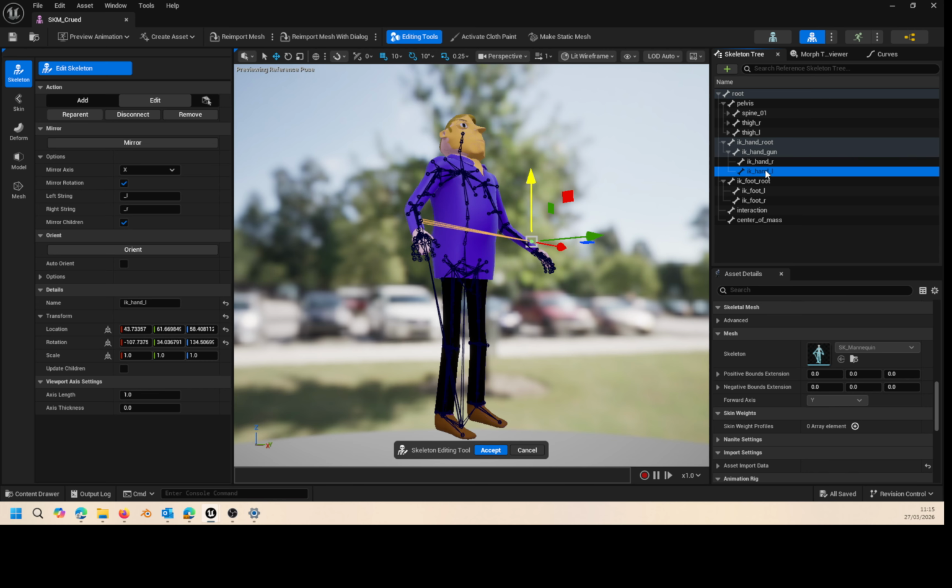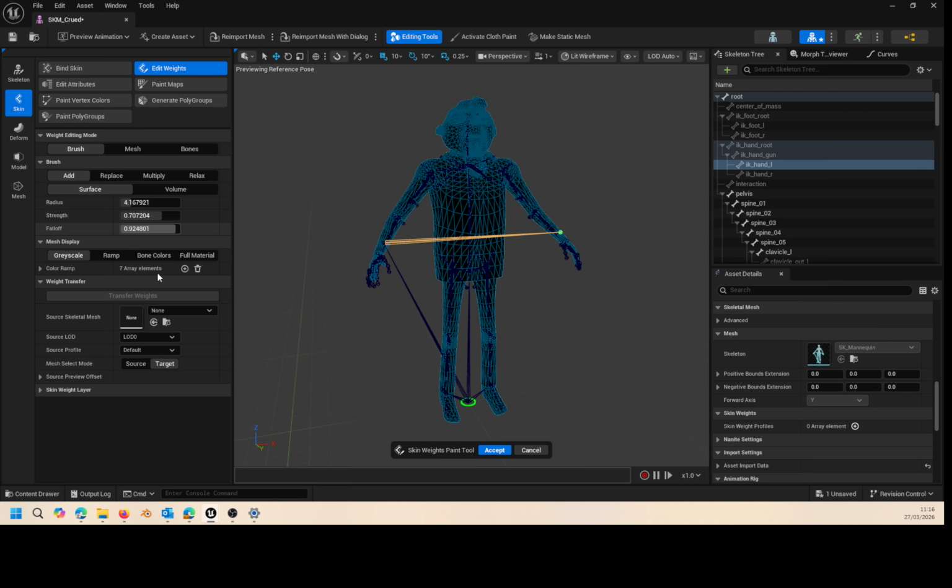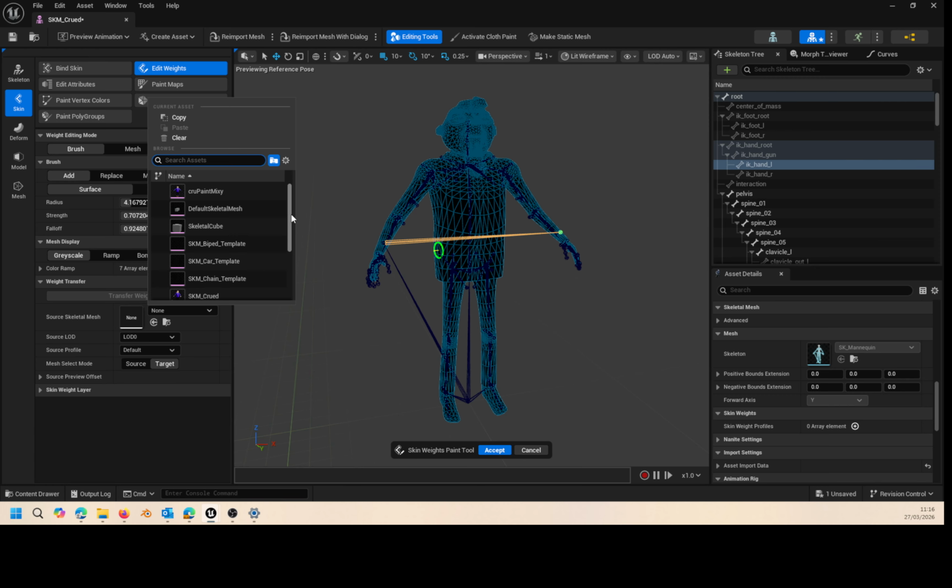So my character has a very limited neck, and this shows in the way it turns up through motion. If we go to skin and go edit weights, first of all we're going to get a weight loading from an existing character, which gives us something to work off, really, that's all. So we're going to use the Manny Simple, which is what the pose was based on originally, and transfer those weights.